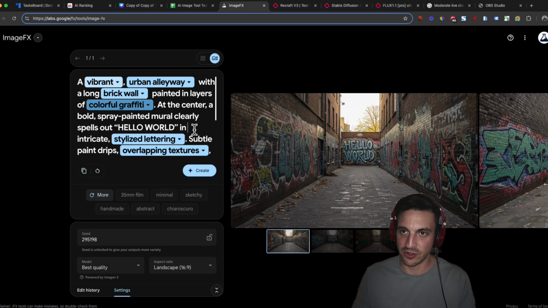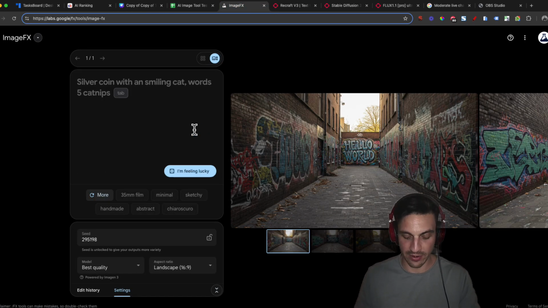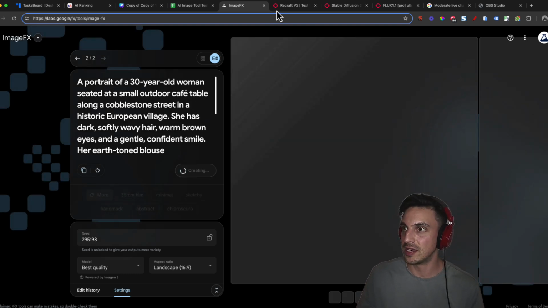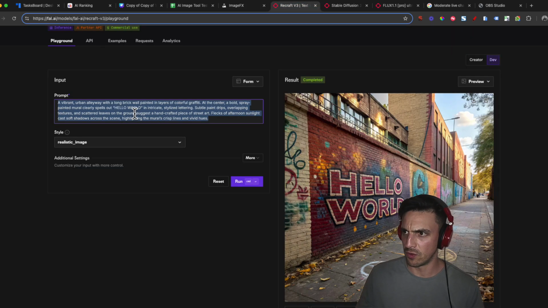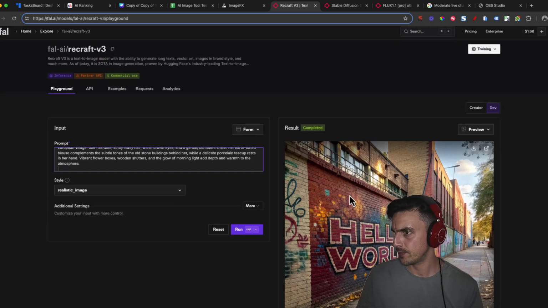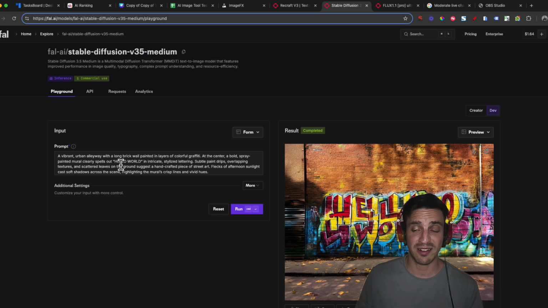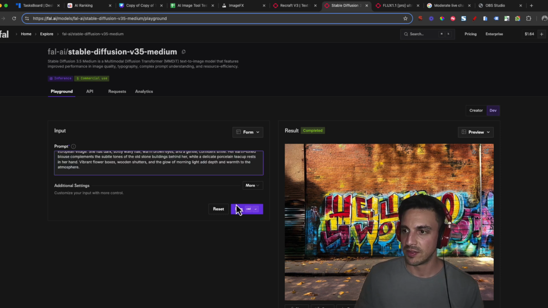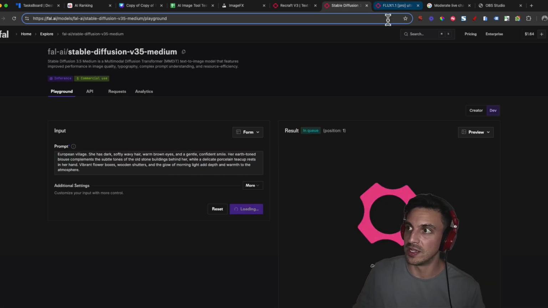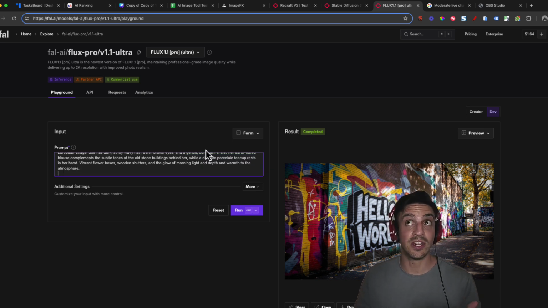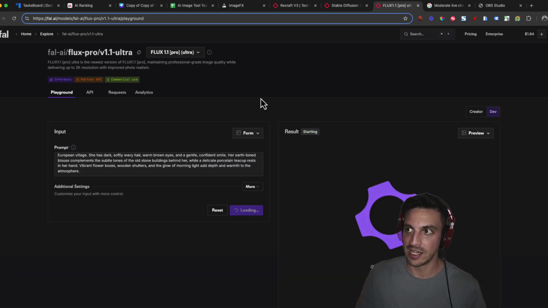So again, we're gonna try this with ImageFX. Hopefully I don't run out of free tests here. So I'm going to create here for that one. And for Recraft, I'm going to run this. And if you disagree with anything that I've said, please let me know in the comments. This is very subjective, so I'd love to know your opinions in the comments below, and maybe we can test other models, maybe image or video generation models next, and see how we go.